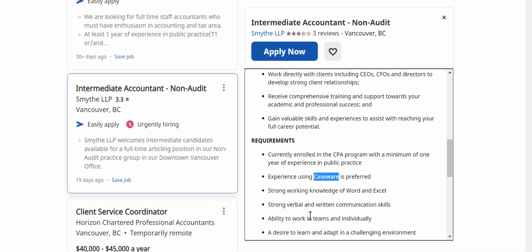So we'll go in for an interview. They'd say, well, we use Caseware. It says, well, I've done a project on Caseware. I'm familiar with it. Employers love that type of thing because you're job ready. You come in, you're aware of the tool. You know how it works. You just have to get a little bit of training for their particular environment.